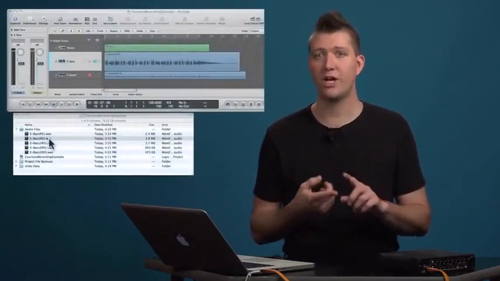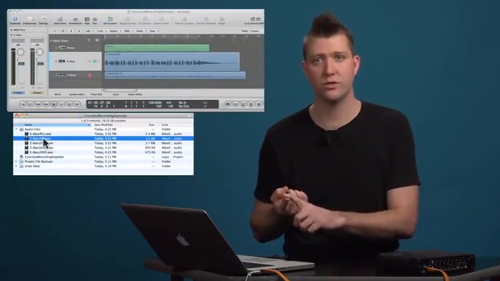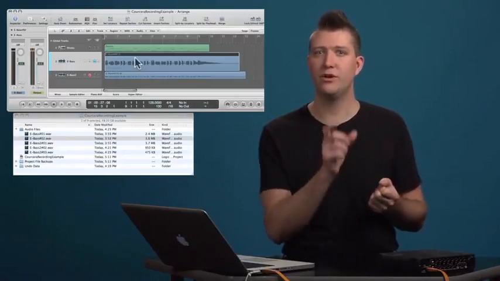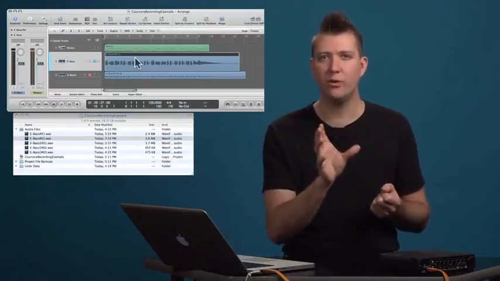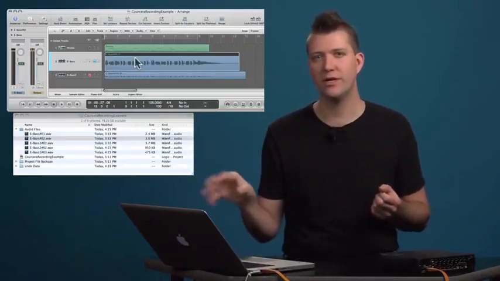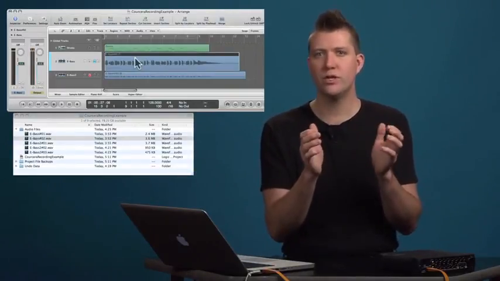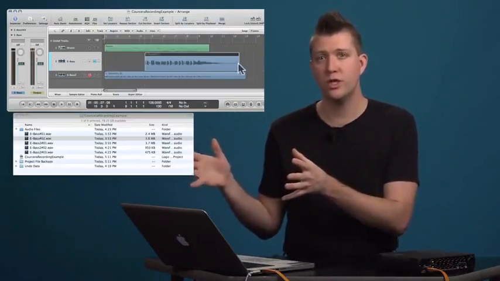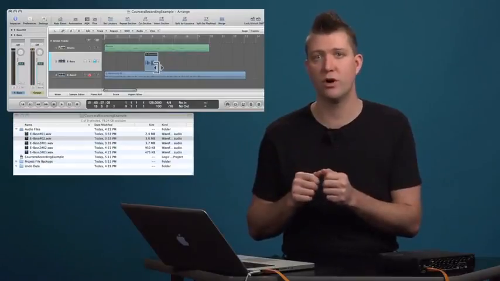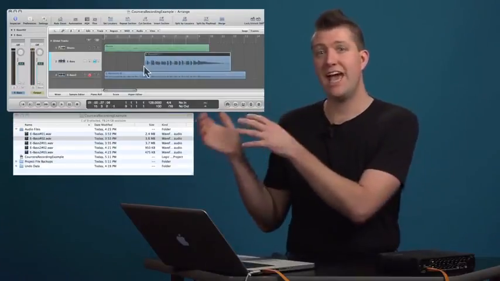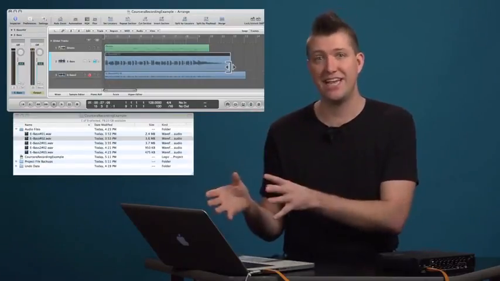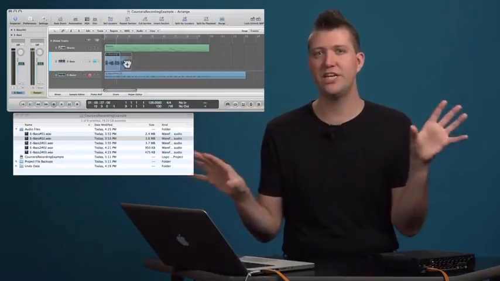Now, every time you record, we actually create two things. We're creating an audio file, which lives in the audio files folder, and you're creating a region or a clip inside the DAW. And you can think of that region as kind of a window into the sound file. It's a reference to it. And that region has certain parameters unique from the audio file. I can make that window wider or smaller. I can look at a large portion of the audio file or a small portion of the audio file. That region can access the end of the audio file or the beginning of the audio file. I can have many regions looking at the same audio file. So we see this kind of disconnect between the two.